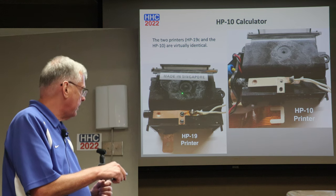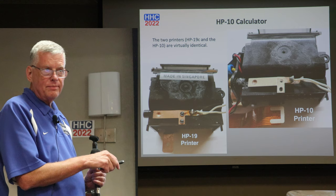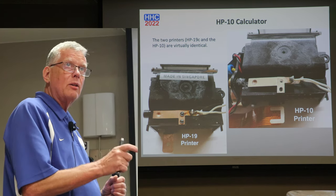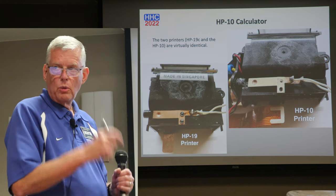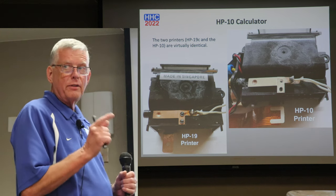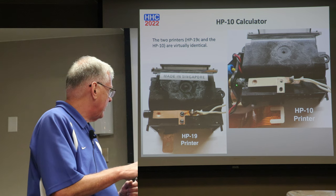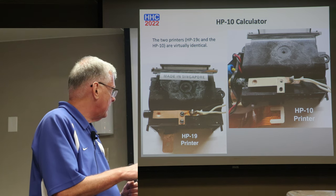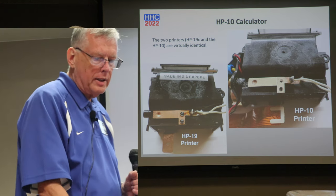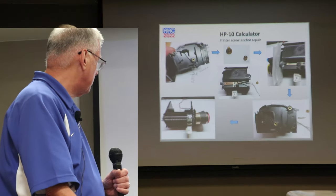So here's a comparison. Here's an HP-19C printer. Here's the HP-10. I mean, they are identical. I didn't take the 10 down as far as I could have, but I didn't want the little spring to fly out that I talked about last year. I know I'd never find it again, after the fifth time trying to look for this spring. So anyhow, there's a brass contact here that was not in very good condition. And I started looking at that, and I was trying to do some repair on it. And I wasn't real happy with the first attempt, so we went a little deeper.